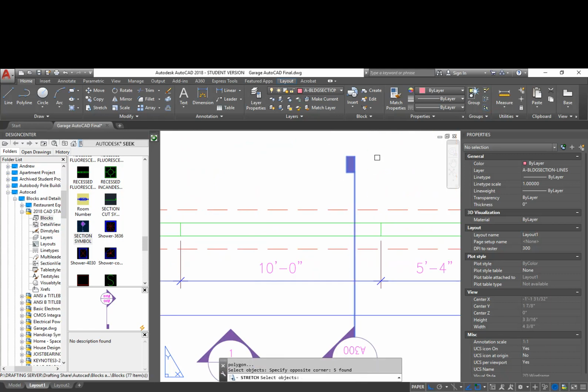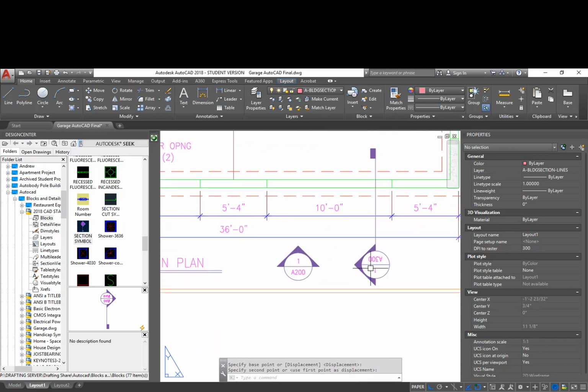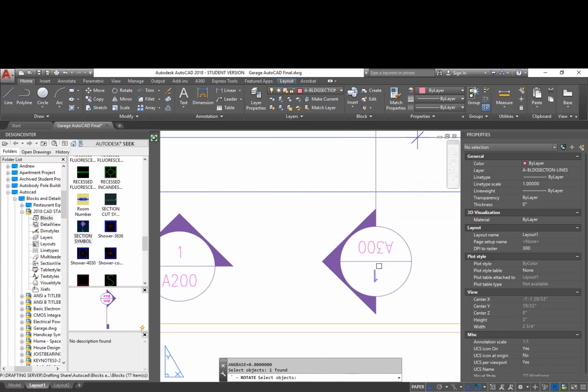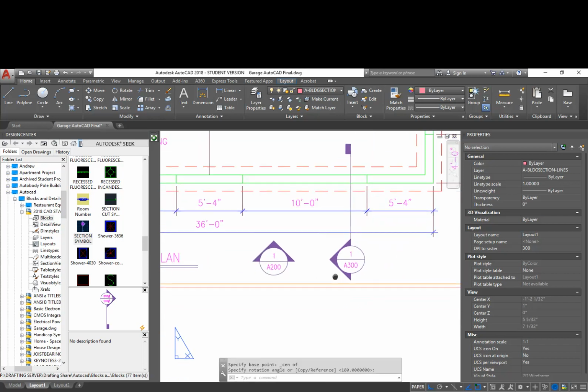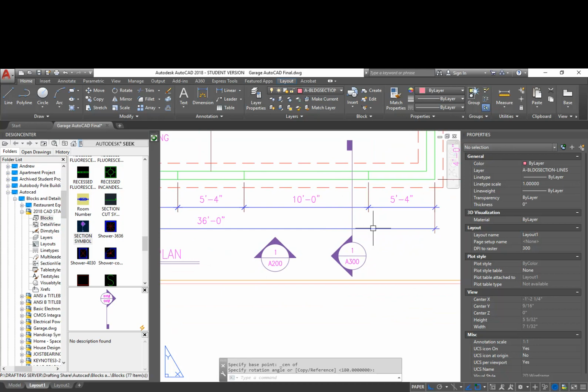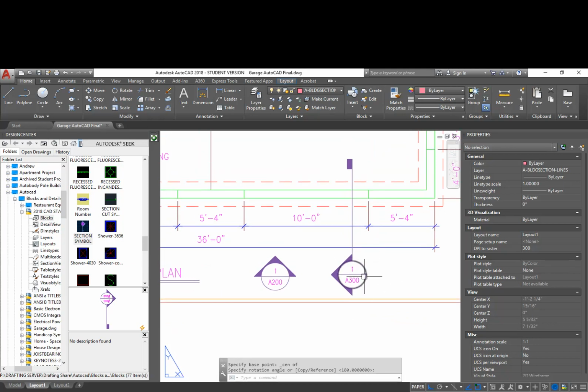And I'm just going to stretch this in a little bit. And then I'm going to rotate. I'm just going to select the text, rotate from the center of the circle with my ortho on, and have that placed. Now whenever the contractor sees this or the building inspector sees this symbol, they say, okay, this looks a lot like the elevation symbol, but it also has this line, this cut line with the flag on the end of it. This is the symbol that represents a wall section.